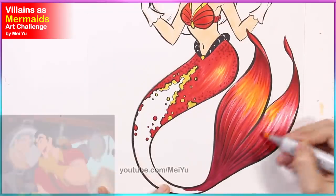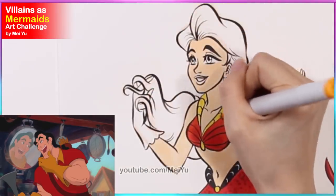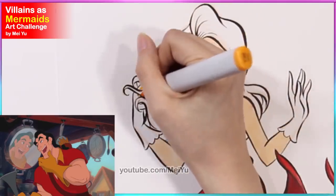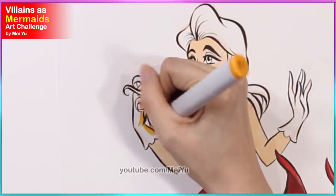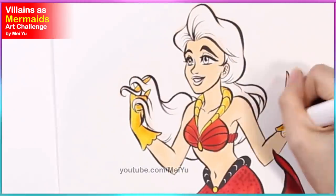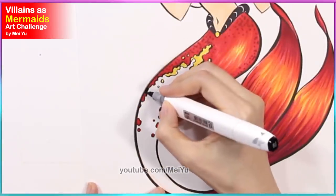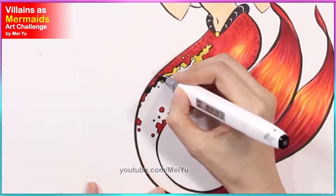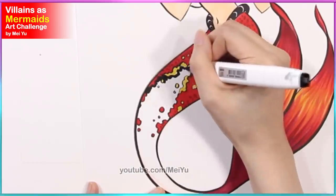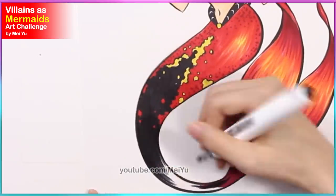So going back to the outfit of Gaston, he has this mainly red look to him with certain pops of bright golds, and then he has a darker area for the leg area. So I was thinking of how to incorporate those colors into my tail design, into the fins, and that's going to really reflect and merge or combine the different colors into a cohesive look.